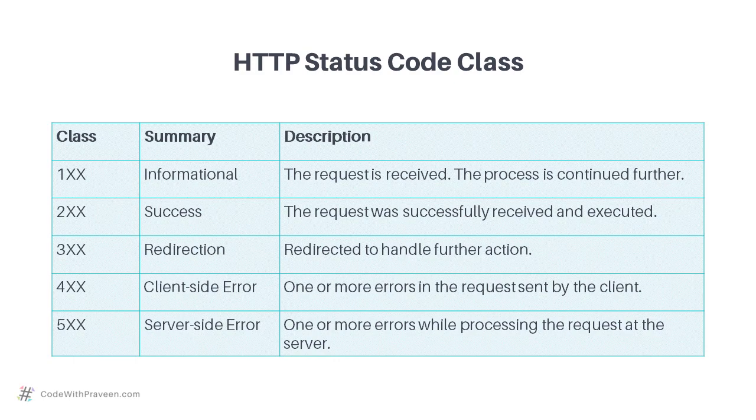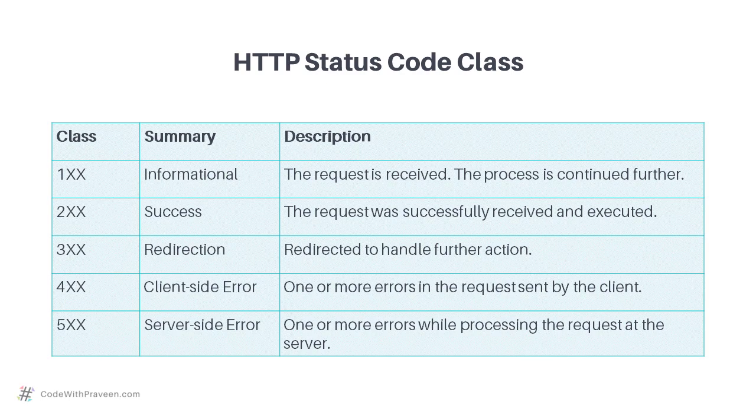This table summarizes the main categories of HTTP status codes. They are also called classes. They are categorized according to the type of HTTP status code they are going to return. For example, the first class, namely 1xx, which is shortly referred to as the series that starts with 1, is primarily for informational status codes. This class is predominantly used for informational status codes.